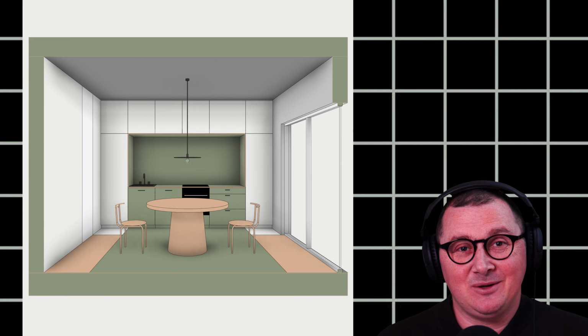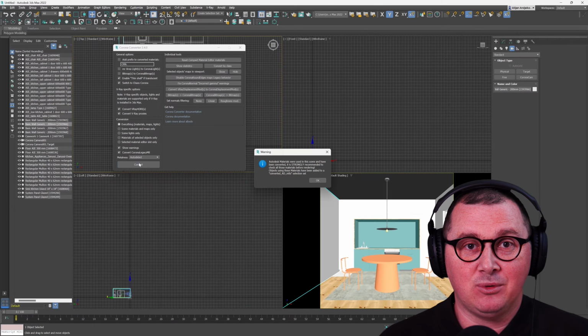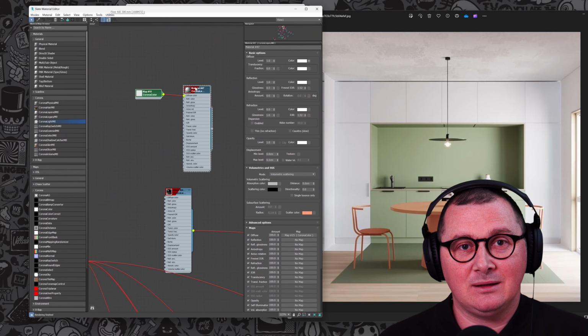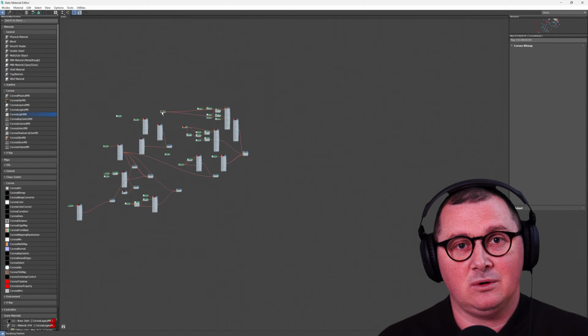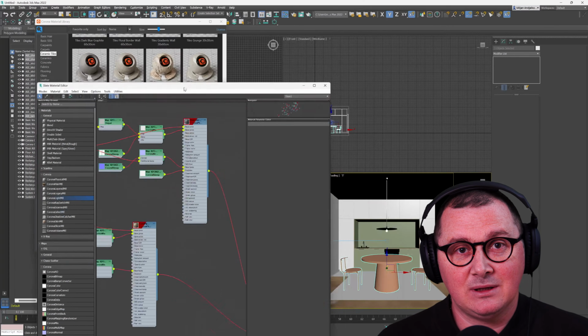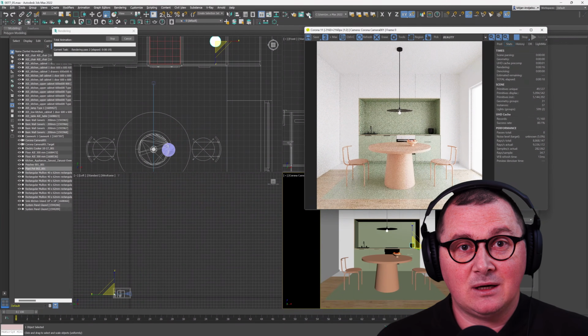In this tutorial, you're going to learn how you can export this Revit model of this modern kitchen, then how you can import this model in 3D Studio Max, and how you can, without any additional modeling, create this fantastic render. For that purpose, we are going to use Corona Render, and we're also going to guide you with how you can set up the light, how you can assign and set up materials, and how you can, at the end, even if you're a beginner, create this fantastic image.